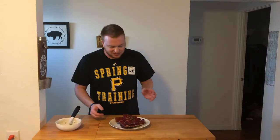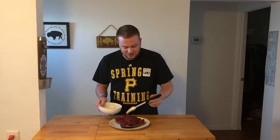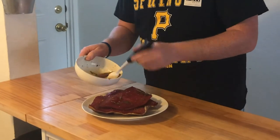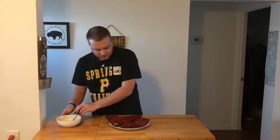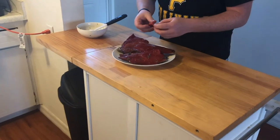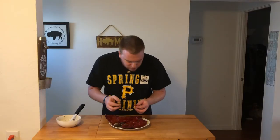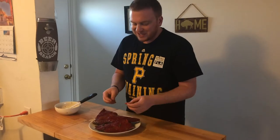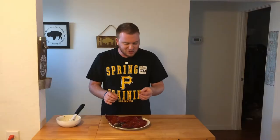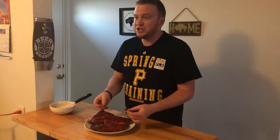We just pulled out the salmon after two hours. Look at the color on that. I'm ready to feast right now, but before we do, we're going to get some of that glaze that we put on earlier and just finish it off. Let's pull some of this off. That is delicious. The glaze on there is great — it's still moist in the middle. Good amount of salt, and it just peels right off the skin. This is just a flaky, delicious salmon.